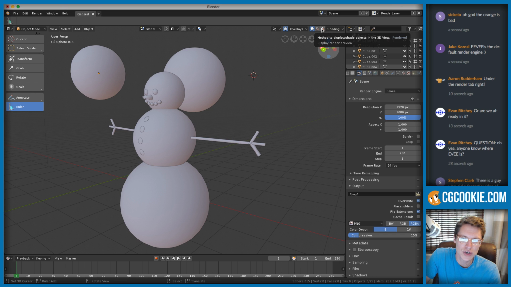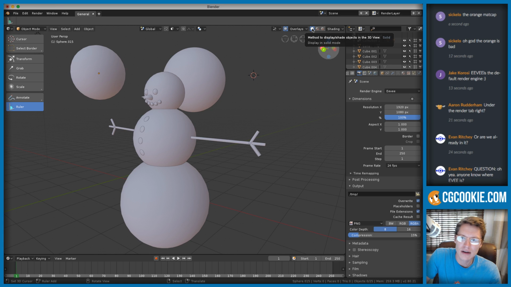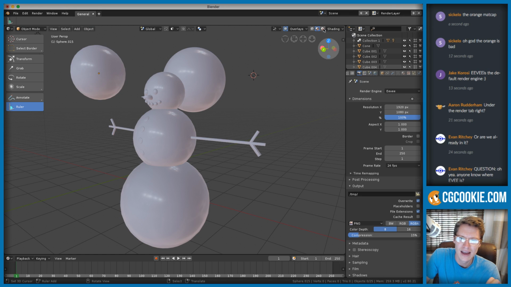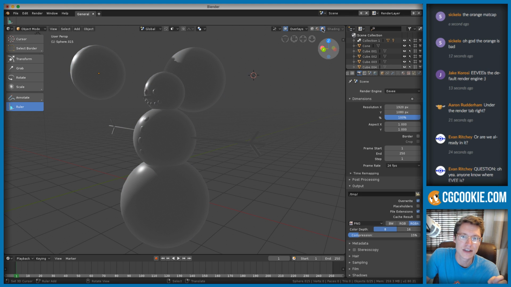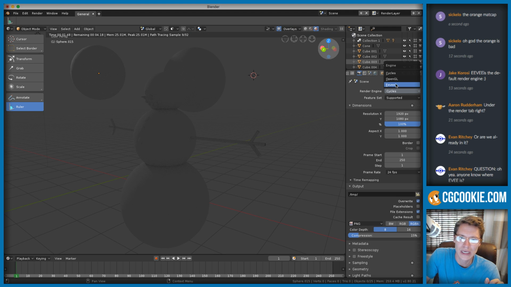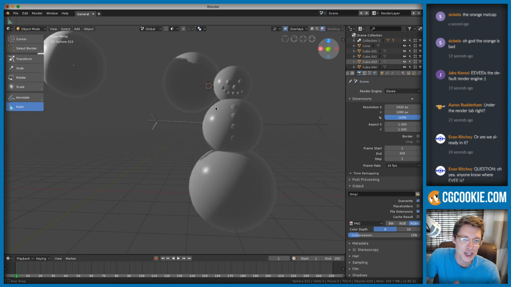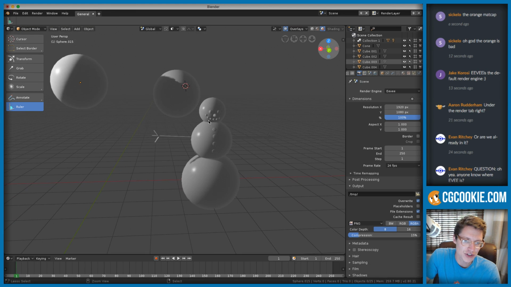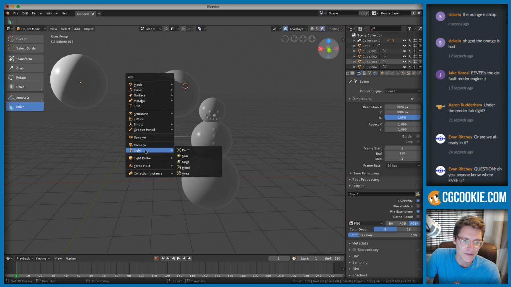If you go to your render mode, this is solid view right here, then this is texture or material view. They call it look dev, and then this one is actually EEVEE, the rendered view. You can change that to Cycles, or you can change that to EEVEE. That's how you access EEVEE, and then it will start to respect a light if you add one.